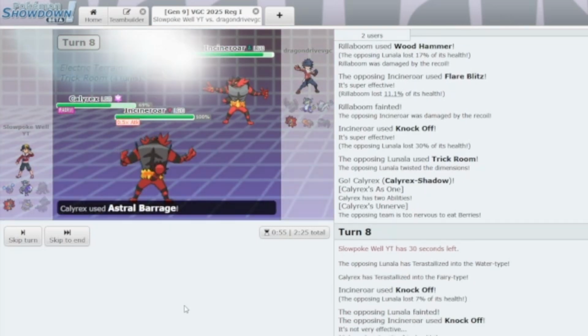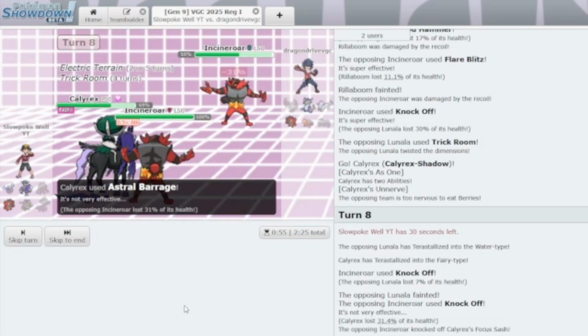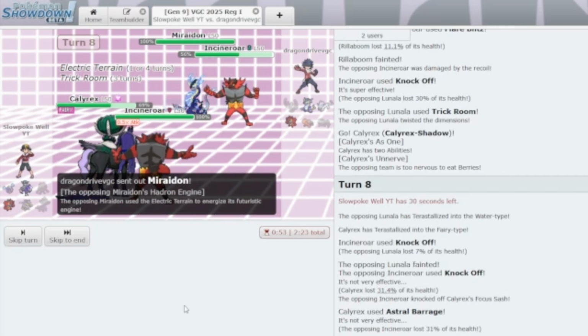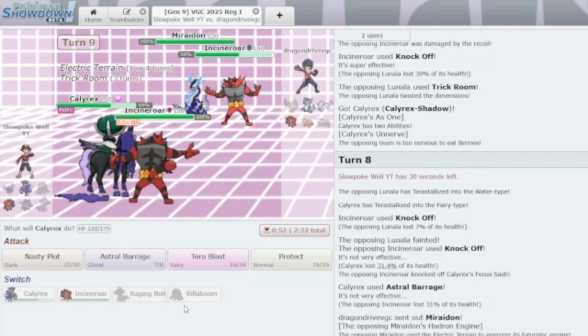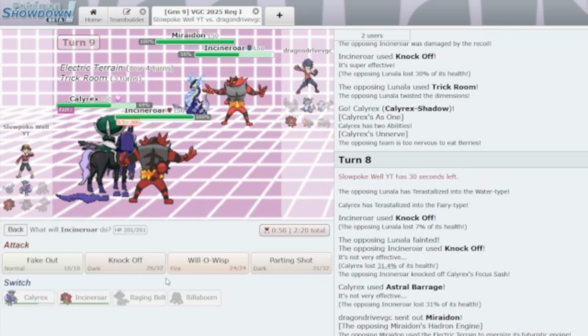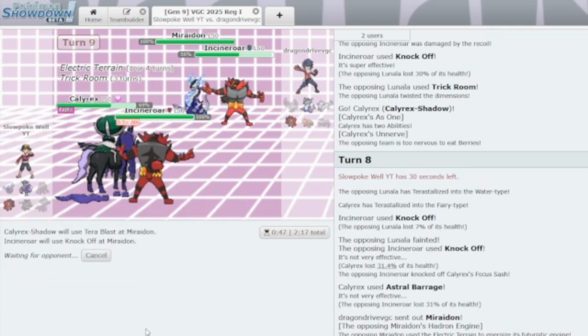So I guess I could have protected Calyrex this turn. I guess it doesn't make a huge difference, although that Knock Off still did a fair bit. But now they get their Miraidon in with 3 turns of Trick Room remaining, so that's not the worst thing for me, right? I'm going to Fairy Tera Blast Miraidon, and I mean, I guess I just get what damage I can here. Knock Off Miraidon as well.